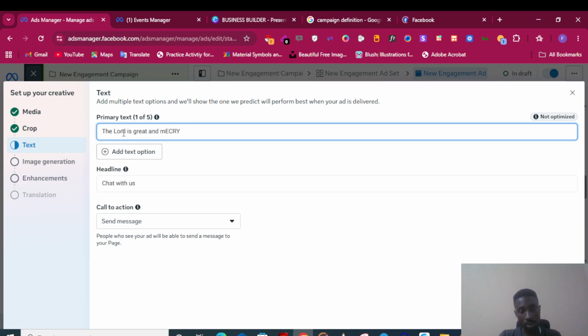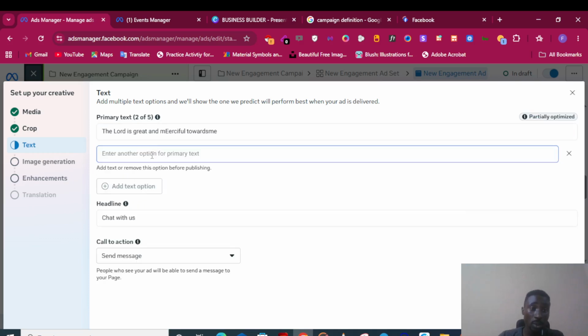The Lord is great and merciful towards me. So that's what we have here. Now, you can add text options such that you can test between 1 to 5 different variations of your text and see the one that's going to work better with your audience.